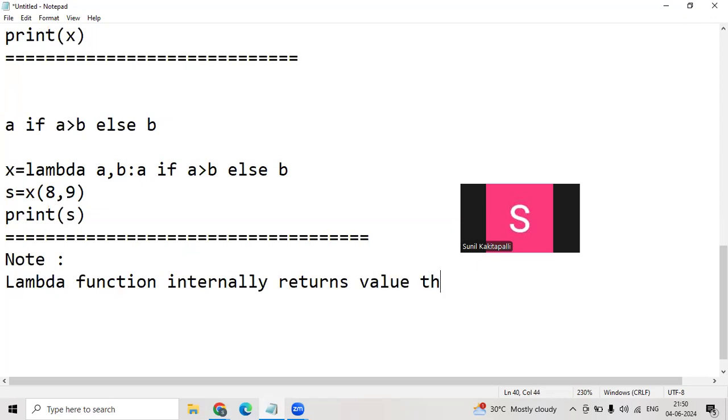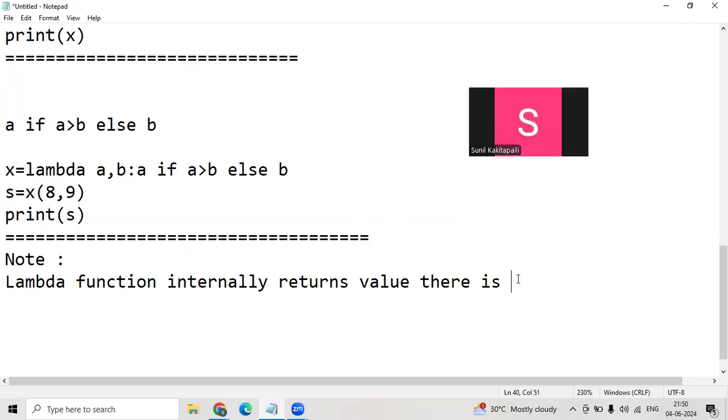There is no need to write a return statement. Am I correct, guys? We are not using the return keyword anywhere, right, guys? A lambda function returns the value; there is no need to use the return keyword explicitly.